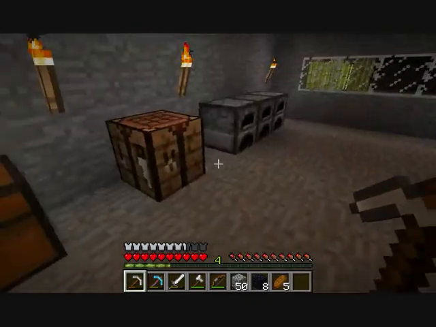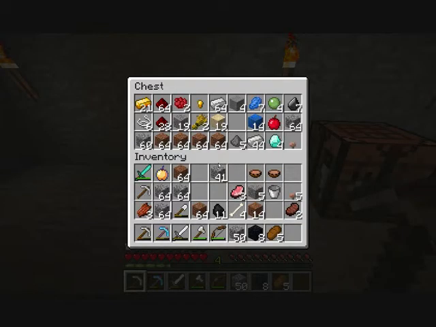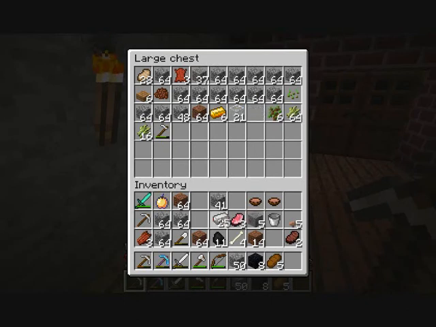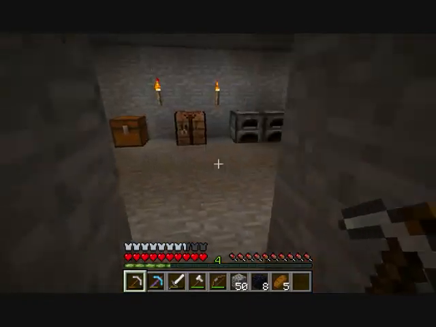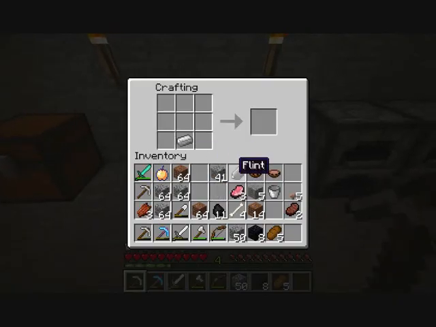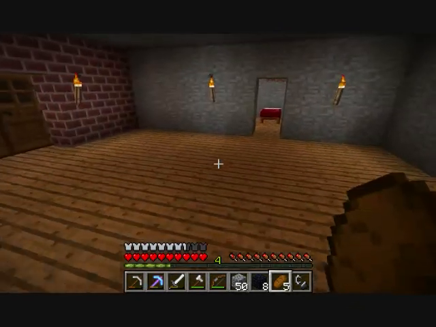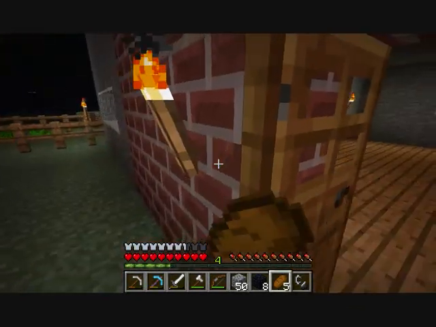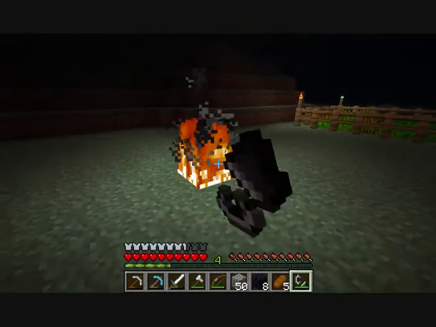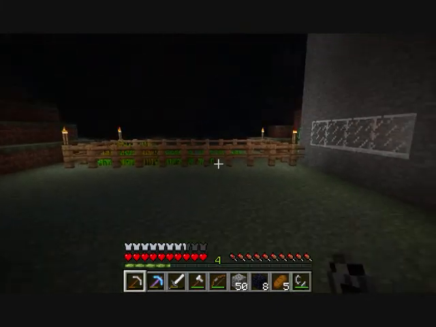But basically, what you will be needing is some obsidian and some flint and tinder. Okay, so one iron and one flint. Oh, wait, am I doing this wrong? There we go. Then you have this cute little thingy, and you can use it to light things on fire. So be careful with that if you have a wooden house.